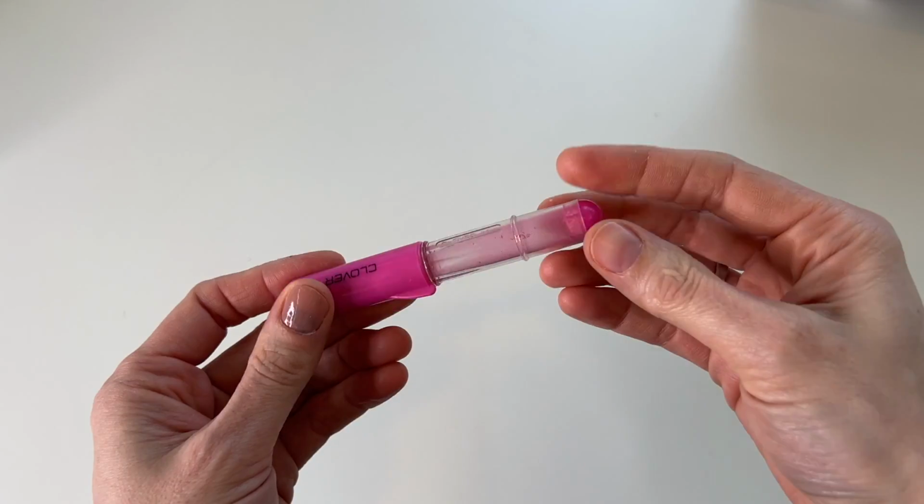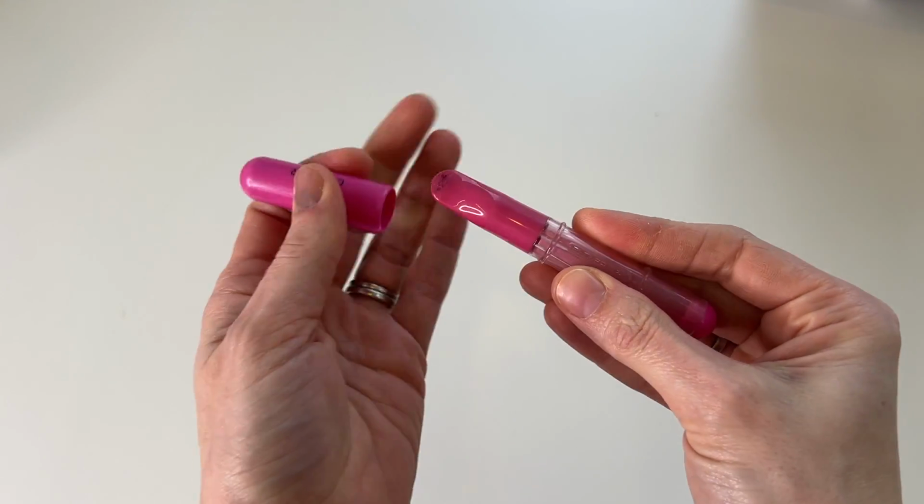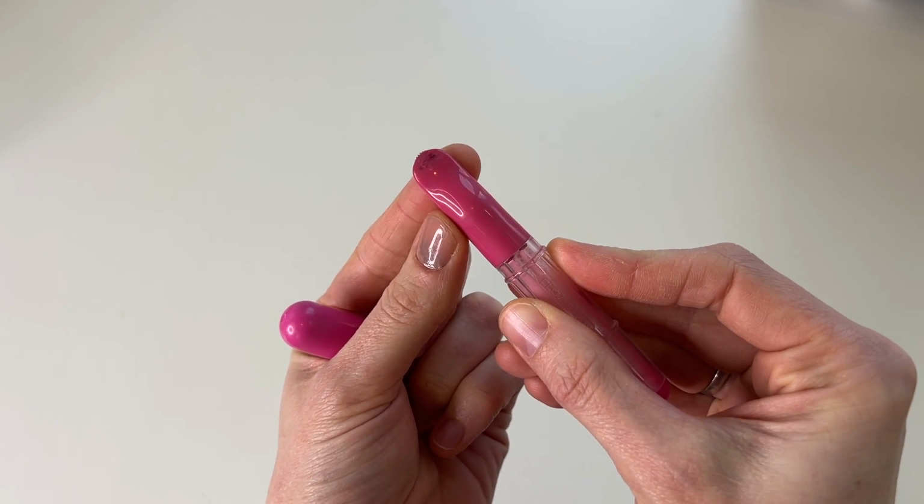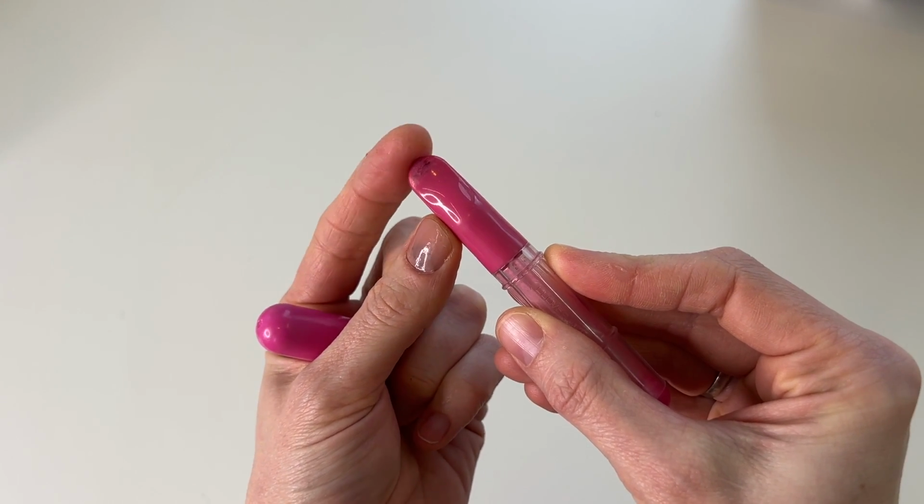So the way that this works is that there's a tiny wheel at the nib of it, and as that wheel turns round, it dispenses the loose chalk that is in the cartridge, and these cartridges are replaceable as well, which is quite good.